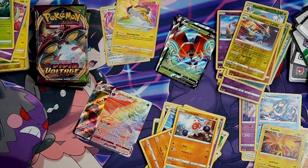Like I said, not a lot of regular holos, standard holos.